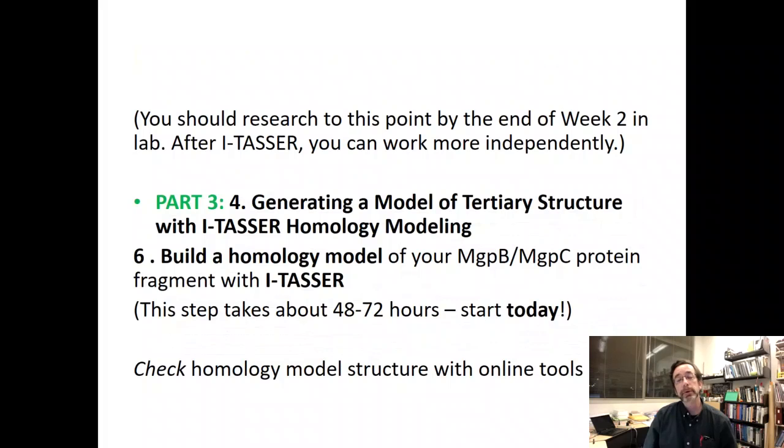So that's what you can do based on just primary structure. Now, what's really important is that by the end of week 2 in lab, you take your primary sequence that you've designed with your mutations in it, they're only yours, and you paste it into the Itasca homology modeling program. This program can take 2 to 3 days, 48 to 72 hours. So it's really important that you don't put this off until 2 days before the lab report is due, because then there's no hope of you getting it in on time, right? So start this today if you can.